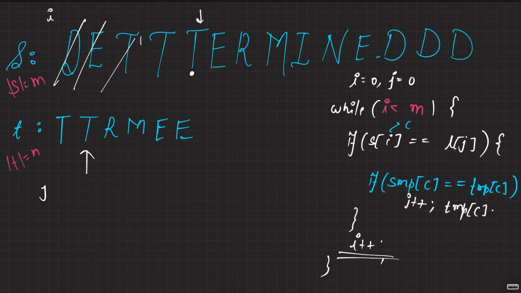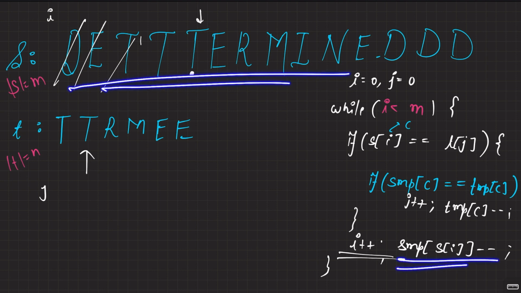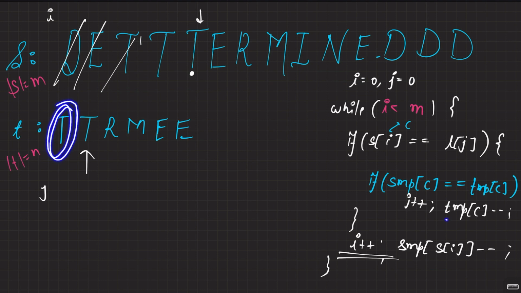T map of c will reduce, of course, and here, of course, every time S map reduces, right? Because anyway, we are moving the character. So every time, S map of c minus minus. And here c is equal for both, that's why I just wrote T map of c. But basically, what I'm saying is that when I move the pointers ahead, of course the frequency of every character needs to reduce, right? And here, the frequency of this character only reduces when there is a match. So this is a case when there is a match.